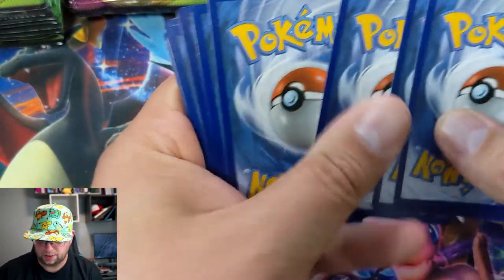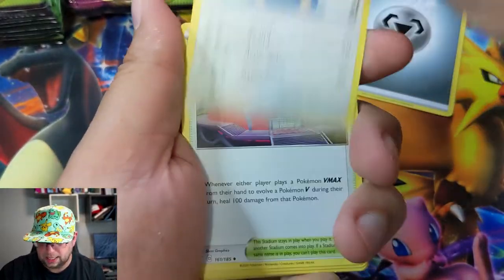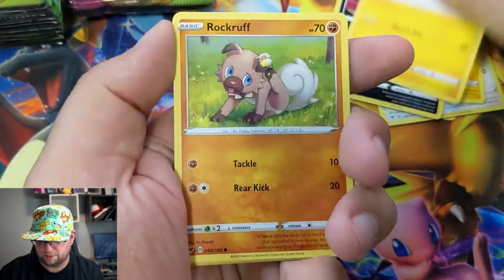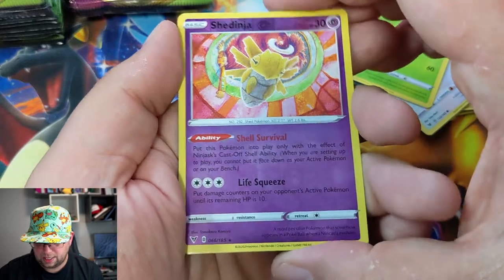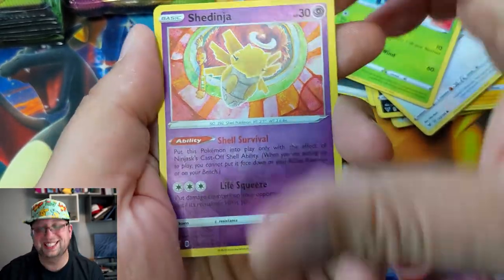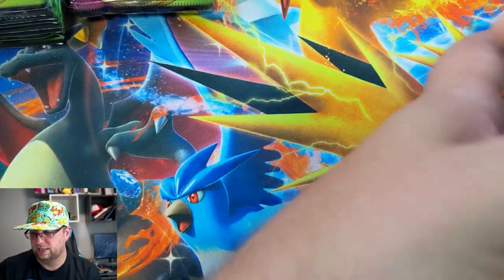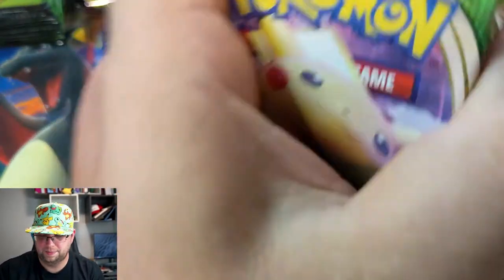One, two, three, four. Let's go, Lightning. It's Metal. Loudred, Stadium, Zebstrika, Poochyena, Voltorb, Rockruff, Tailow, Yanma, Shedinja is our reverse holo, and Zekrom Holographic is our rare. Pretty sure we already had a Zekrom Holographic, didn't we?